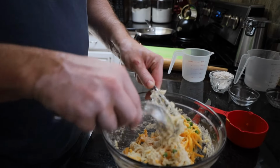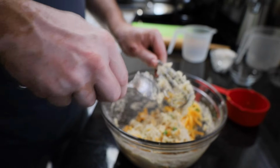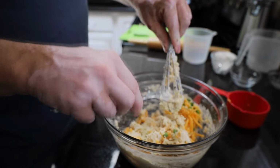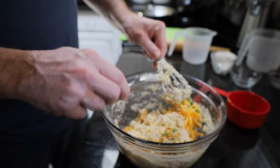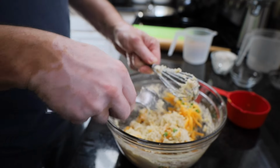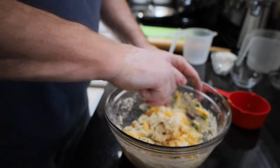Alright. You know, I've never seen a biscuit mixed with a whisk before. Well, it's the first time for everything. All right.